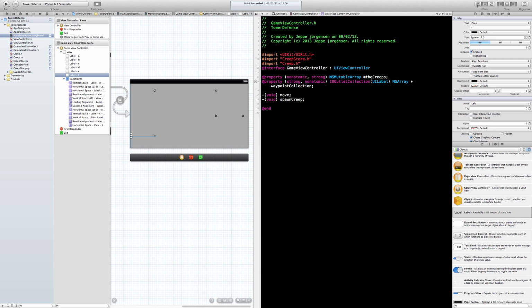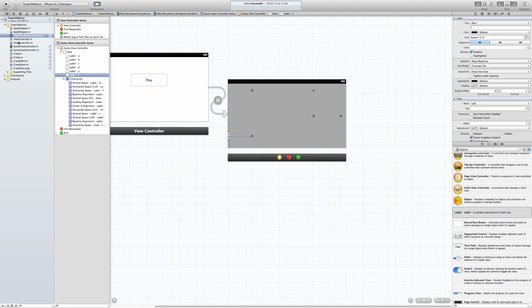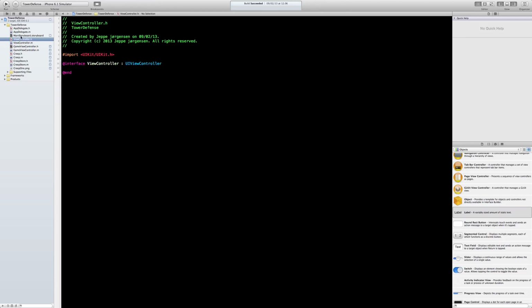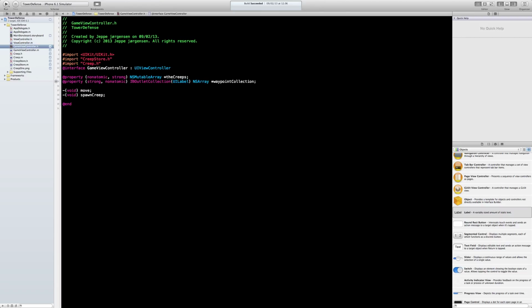And there we go. Now we go into our view controller file, the game view controller, and we see it has the IBOutlet collection.